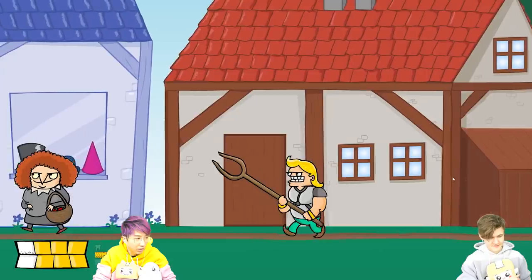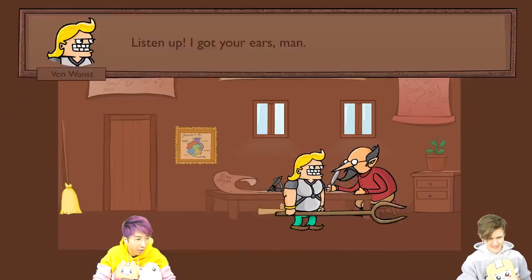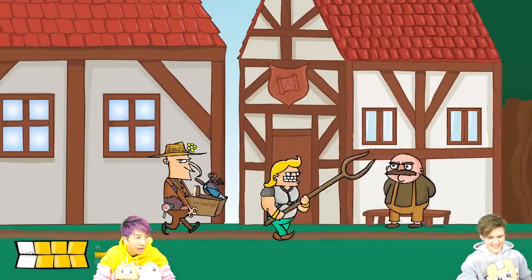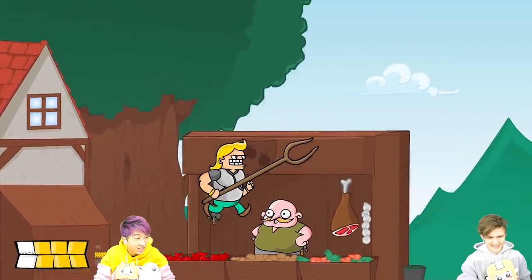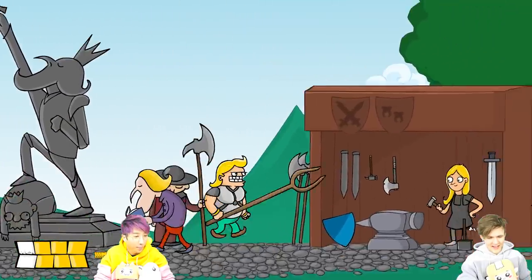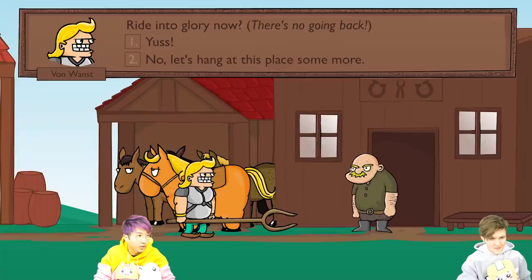Okay, I got to give the ears to the map guy. Yeah, exactly. The map guy. Let's go. Nice. Here we go. We got the map. All right. Now we can ride off into the sunset on our pony. Yeah, this is going to be cool. This is lit. All right, let's see how fast we can ride on the pony. Let's go. It's going to be super lit, dude. Ride into glory. There's no going back.